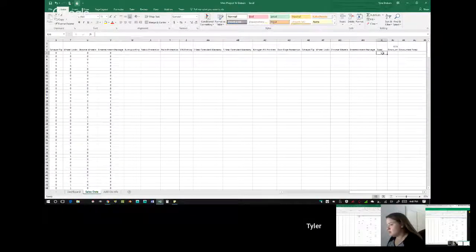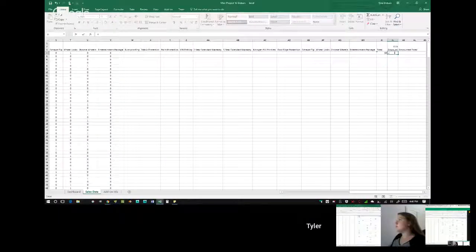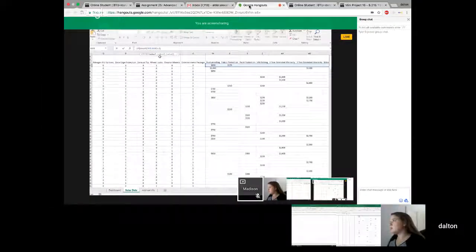So if that's greater than or equal to 3, then... am I supposed to put any ands or anything there, or is that right?